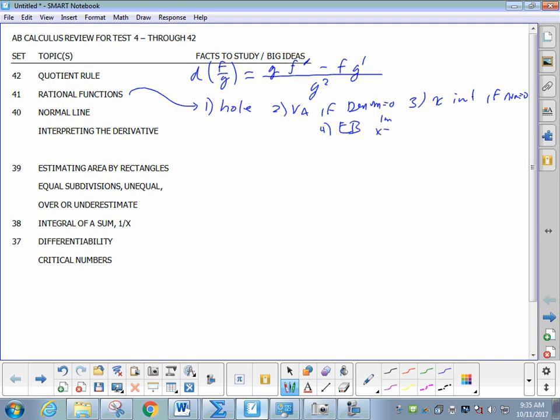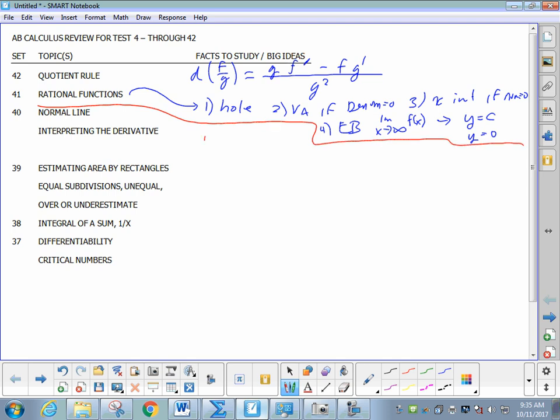How do you find end behavior? The limit as x goes to infinity of the function. And remember to write that as an asymptote, as an equation, either y equals a constant or y equals 0 or something like that. Remember end behavior for other asymptotes. And then there's all the sign testing components to when it changes sign and when it doesn't. Hopefully that'll go. Normal line. Let's go to set 40.